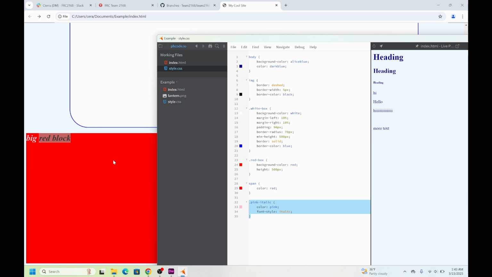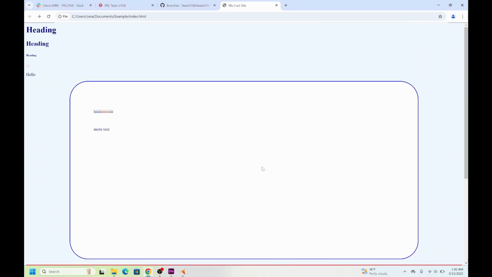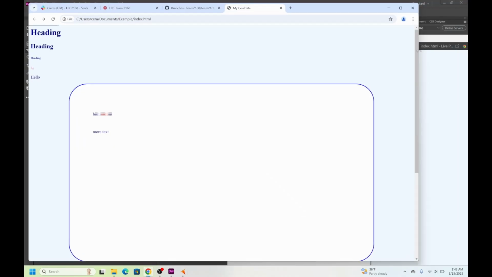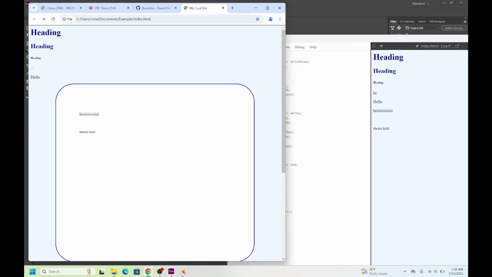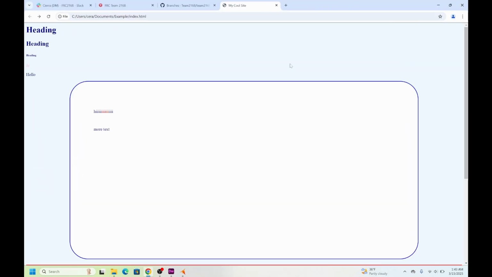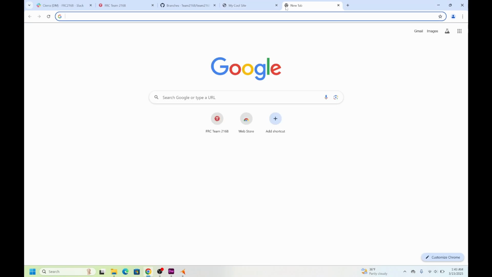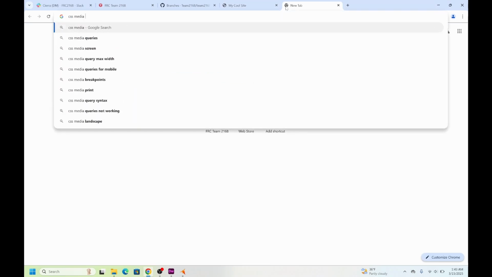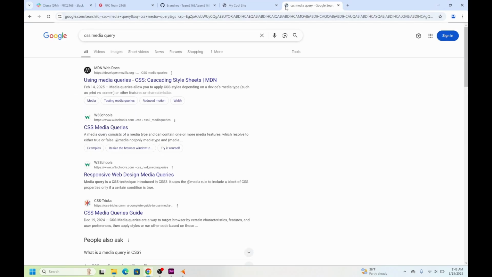I think there's just one last thing, which is a little complicated. But there's something called a media query, which basically means the website will ask the device information about it, and then you can change the styles based on that.